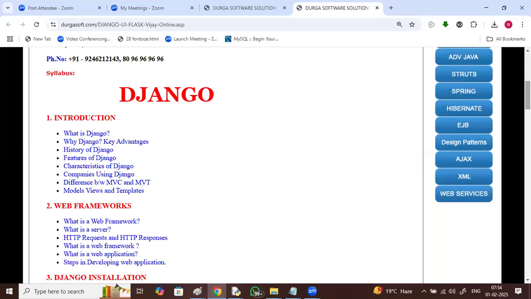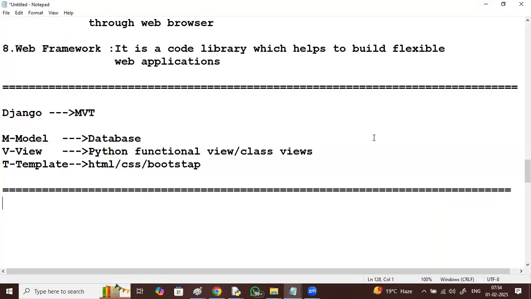You may ask: for the last 20 to 25 years, Java and .NET have mostly been used to create web applications, so why Python Django? Compared to Java, where huge coding is involved, Python's advantages are very little code, simple syntax and rapid speed. At a rapid speed, you can develop a web application.